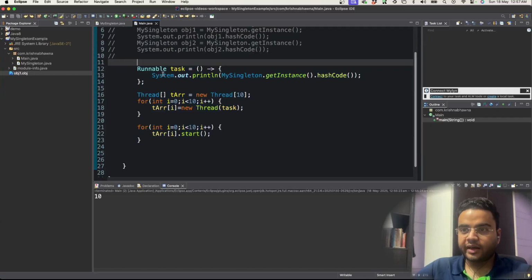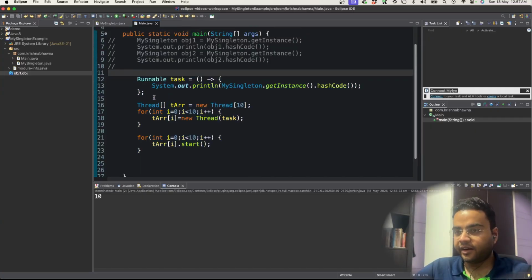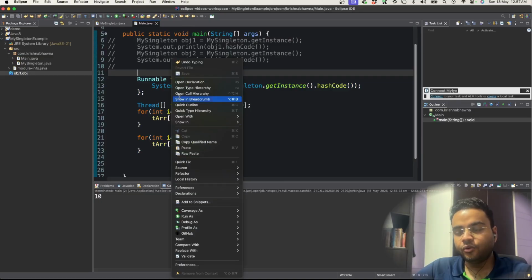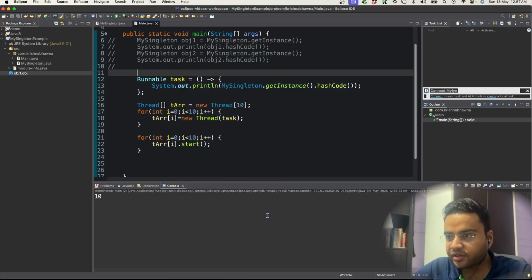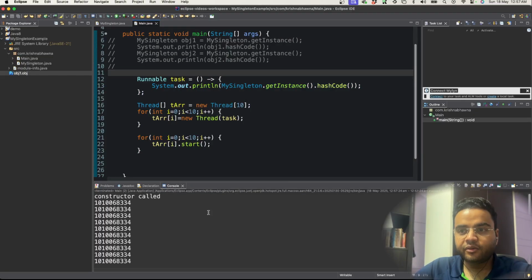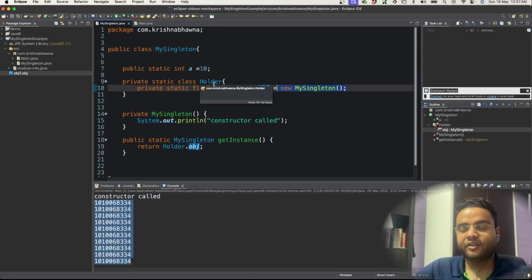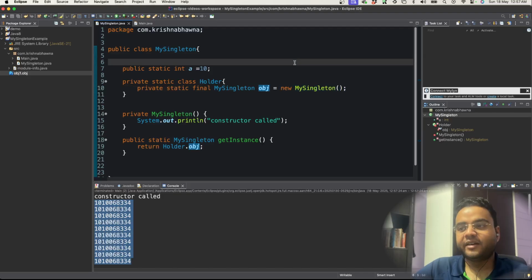Here, as we did earlier, I have created 10 threads, and I am going to run as Java application. Here you can see the constructor is getting called only once, and all the 10 instances are the same. So with this design pattern, which we call the Bill Pugh pattern, there is no problem of eager loading. It's actually doing lazy loading, and it is also thread safe.